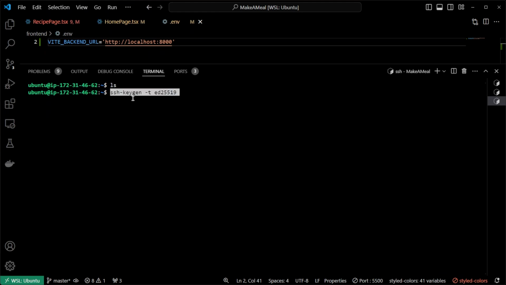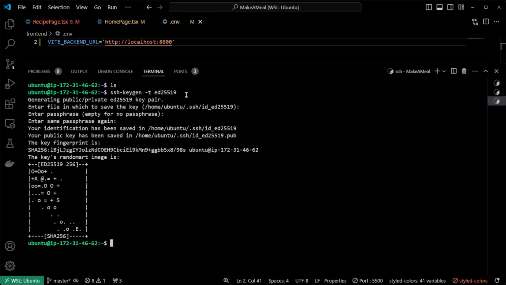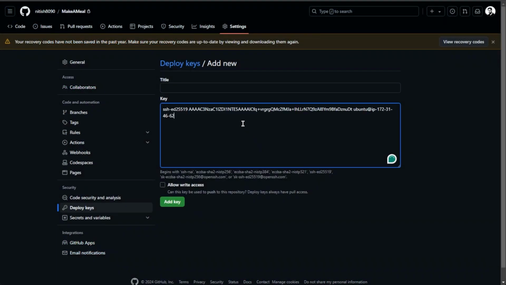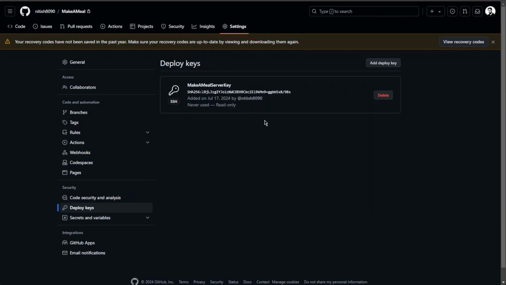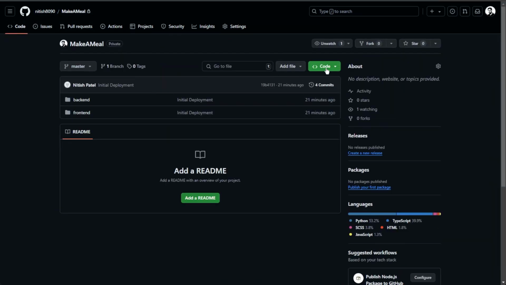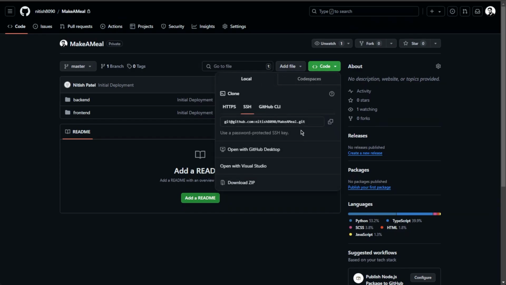We can use something like this. Let's copy this and paste it here. Great. So the SSH key has been added. Now we need to go to our repository and copy the SSH URL.